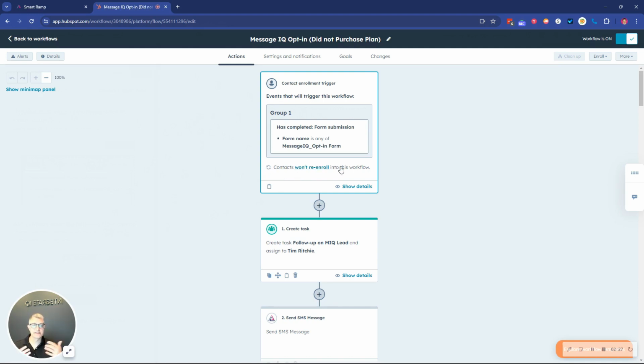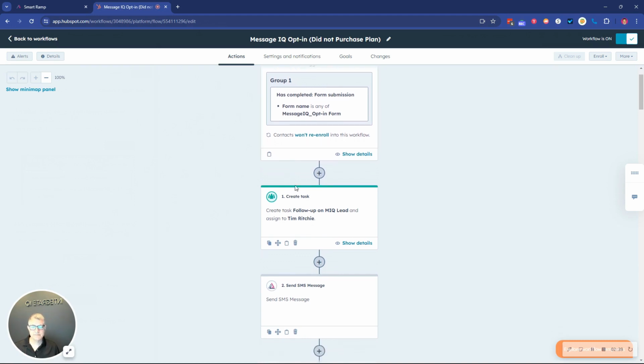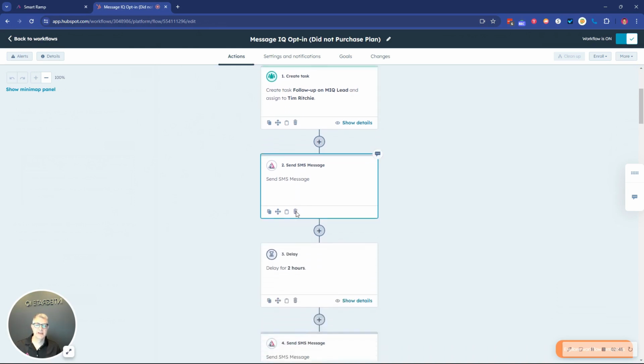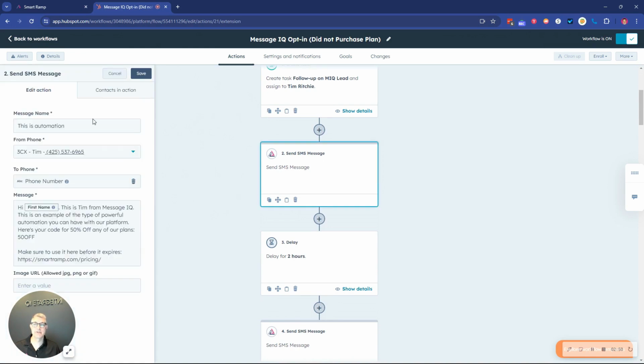We don't want people to get this over and over and over again. So if that's the case with you as well, make sure that you have this set up so that contacts do not re-enroll in the workflow. That will prevent spam. So first thing that happens when somebody fills out this workflow is a task gets created for me. The next thing that happens is an SMS gets sent to the person that filled out the workflow.